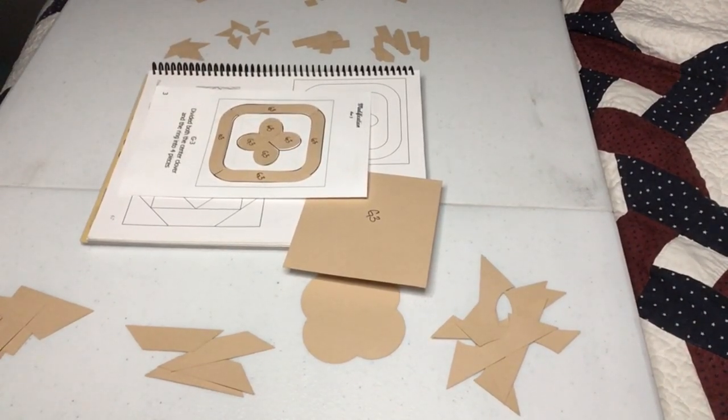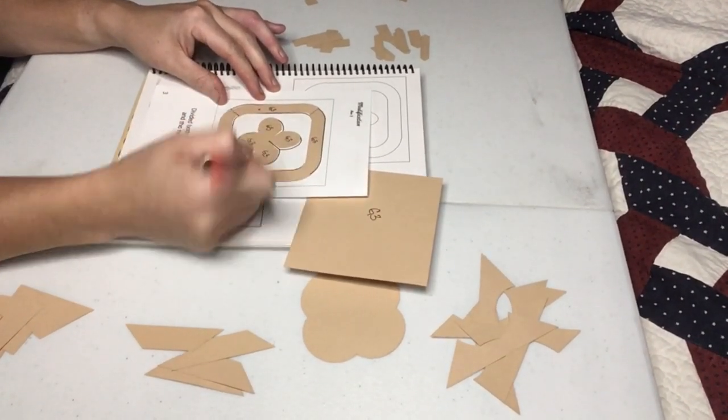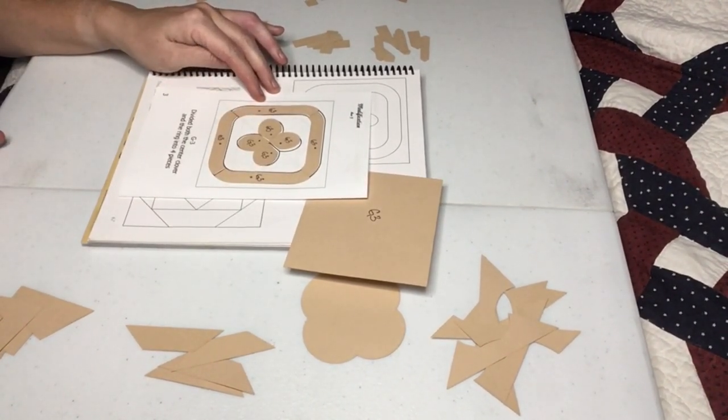Now that I've got them labeled, all the pieces here are going to be focus fabric because this is a background square and they're going to get appliqué on during assembly. So I'm going to put red dots on all of these and then bag it up and then we can move on to the next block.